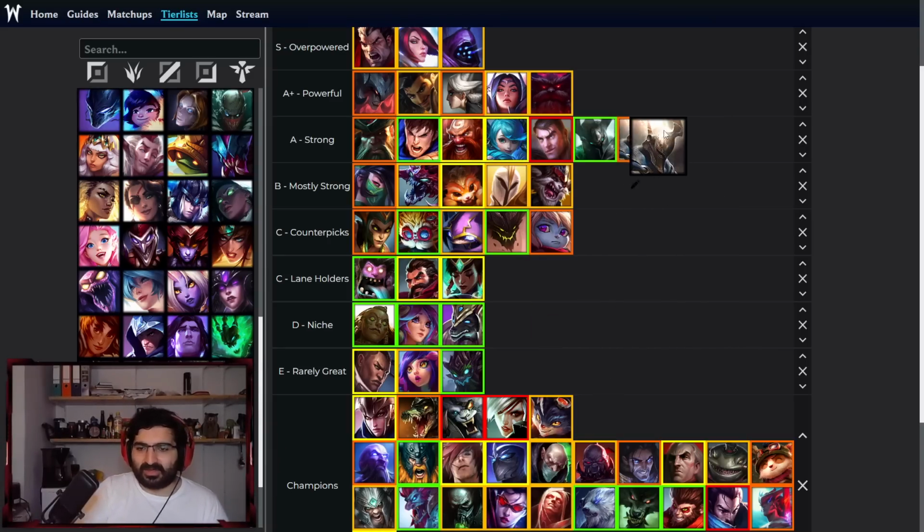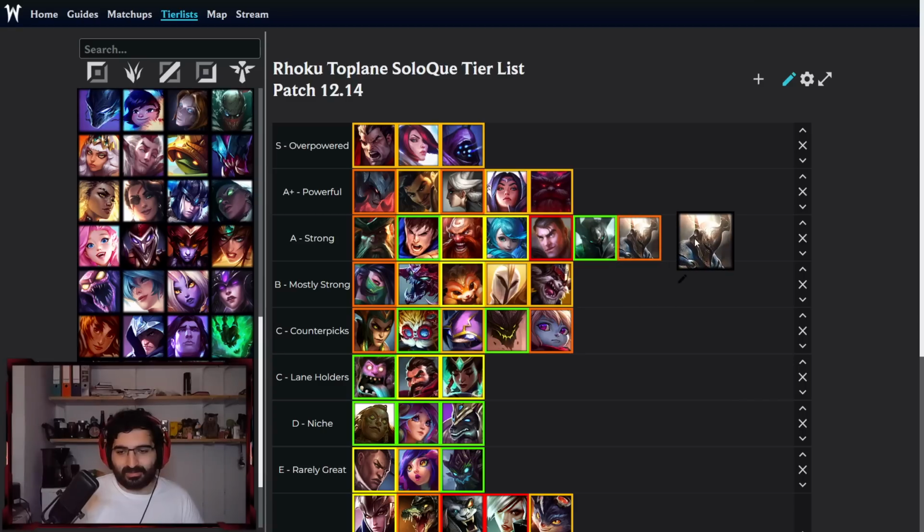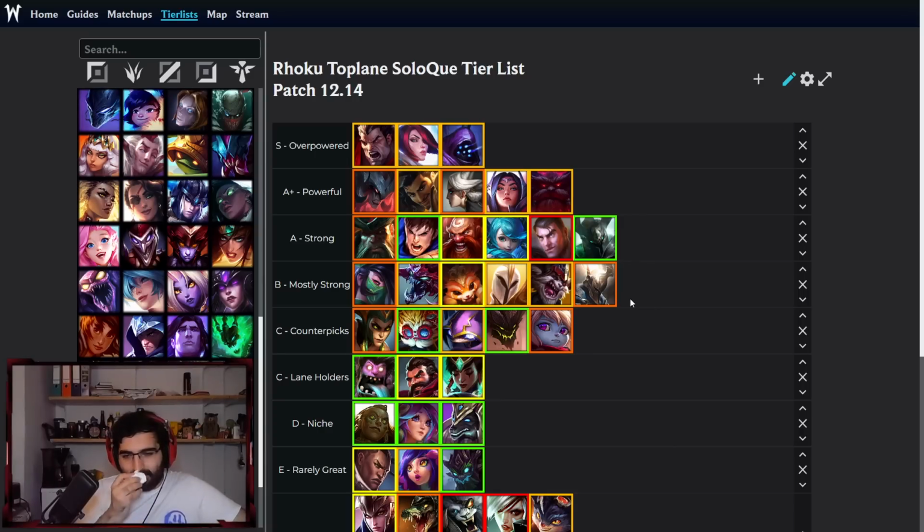Pantheon. I'd say Pantheon is a pretty strong champion, right? I'm a big fan of Pantheon. Thing is, he's not been doing that well lately, so I'll put him in B tier. But he can still be played at a very high level. You just need to be good enough at him to not int, because when Pantheon starts dying, he's just absolutely worthless.